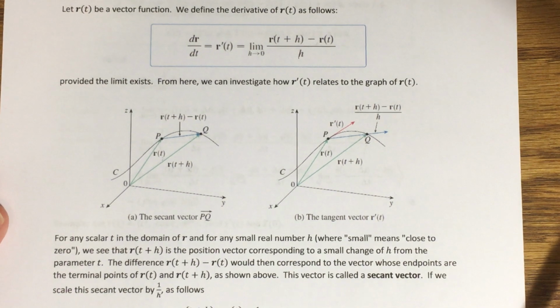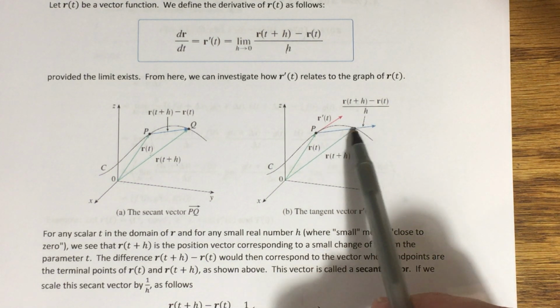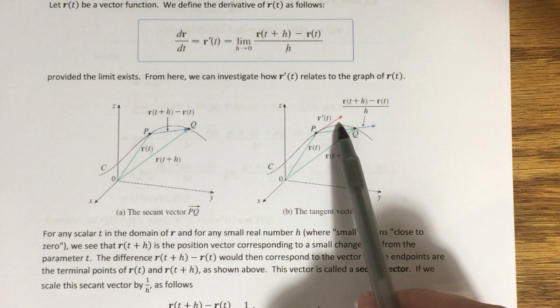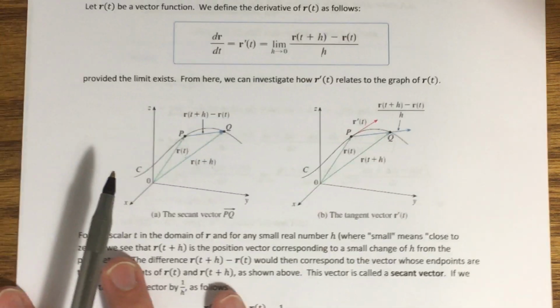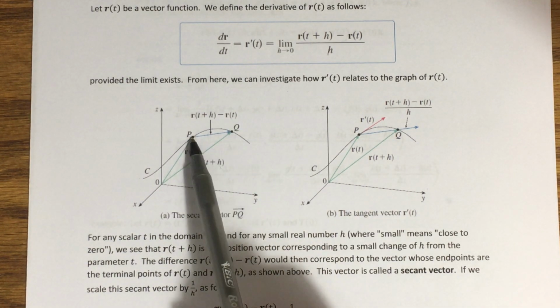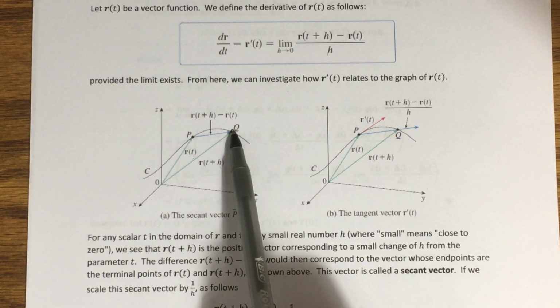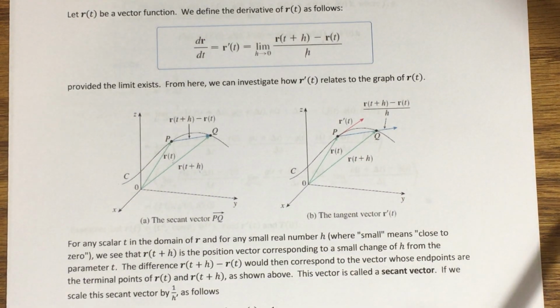So the derivative, or r prime of t, is another vector, and here's what that would look like. Again, if we take the limit as h goes to 0, it's bringing this secant vector closer and closer, these 2 points closer and closer together. One thing that's worth noting here, compare this secant vector to this one. This secant vector just joins these two endpoints. This one seems to shoot right through that second endpoint, and why is that?